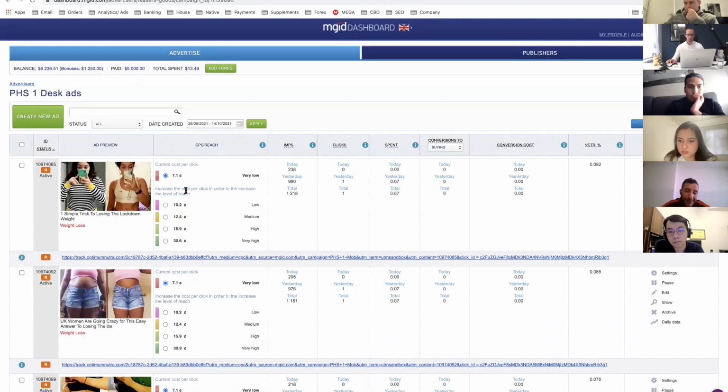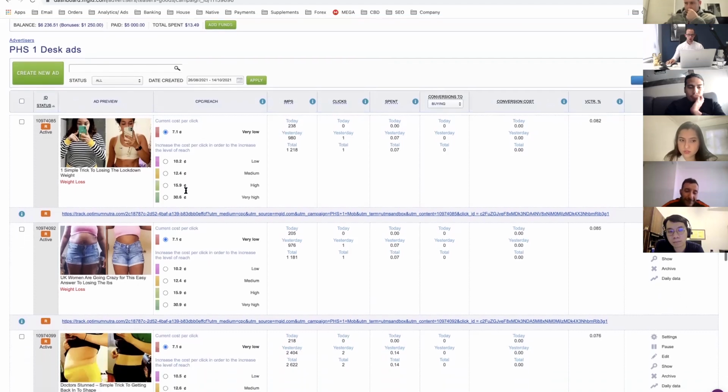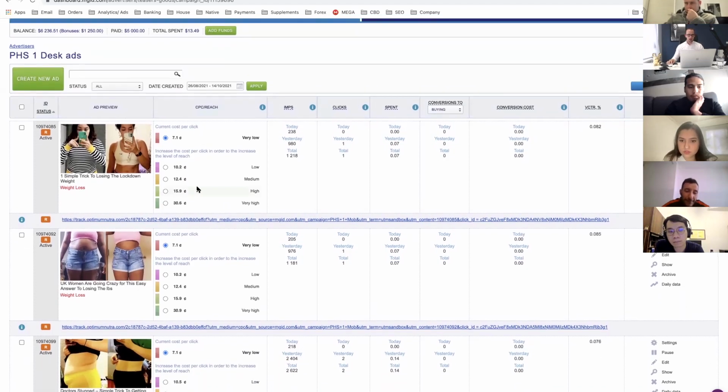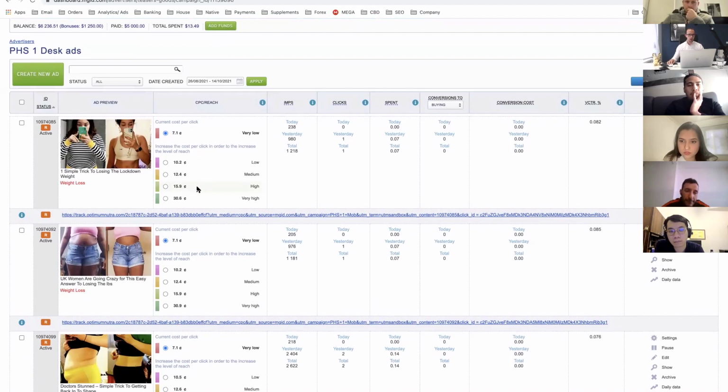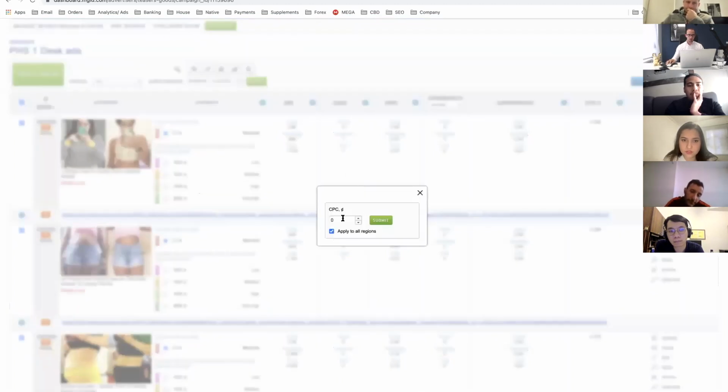So what do I need to do here for the widgets? Sorry, the teasers. Yeah, just change the bid. Let me see how I did that, because I just changed mine yesterday. Can you select all the teasers at the same time? And then, yeah, set price. What were we doing? 9.23.